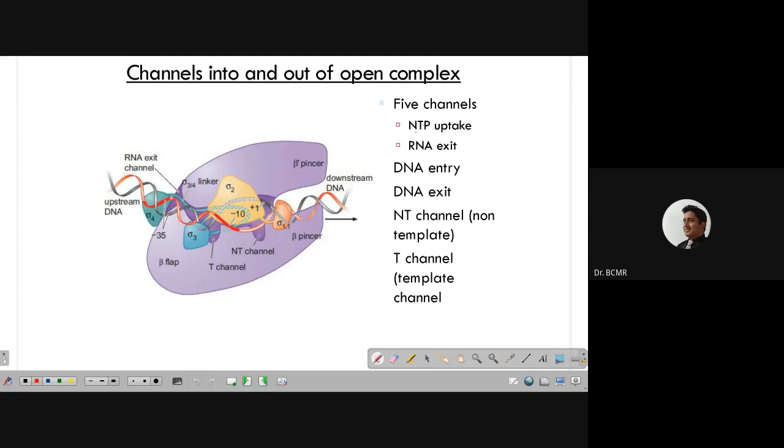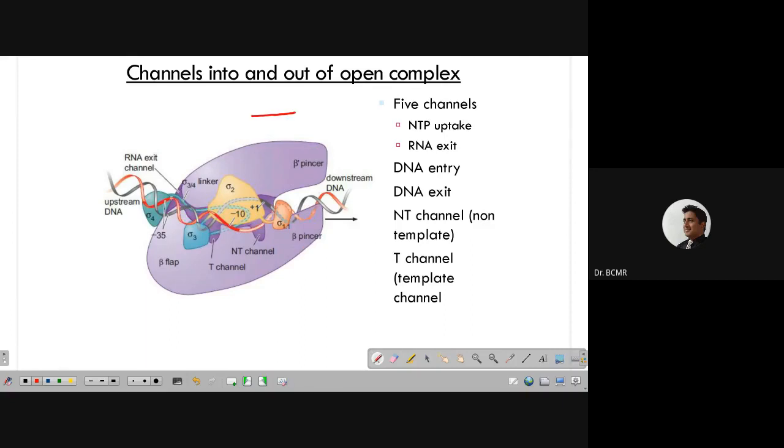So there are 5 channels. We already described it, but let's have a look at it. They call it pincers. It's like a claw of a crab. If you look at a crab, you might have known that it has some things like this, right? And it would pinch us. So it is an indication depicting something like that.